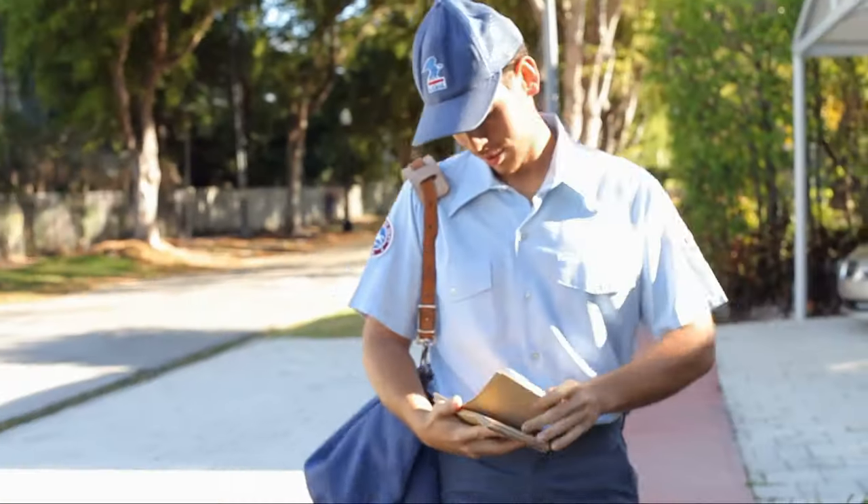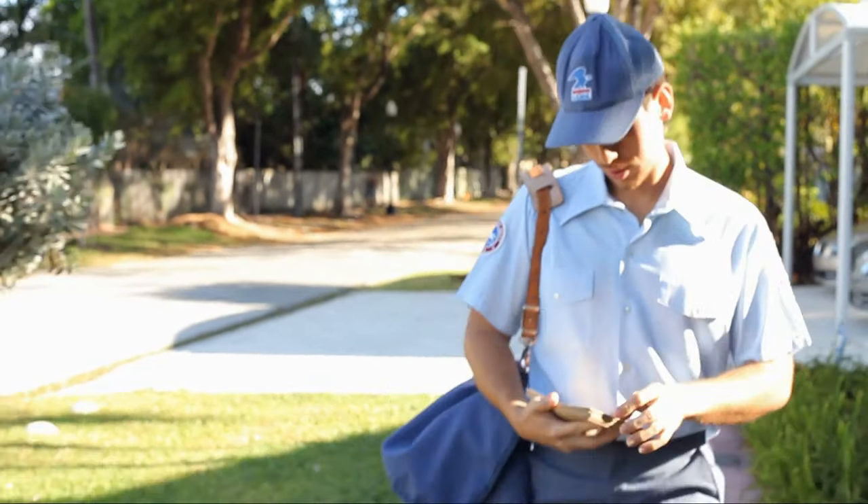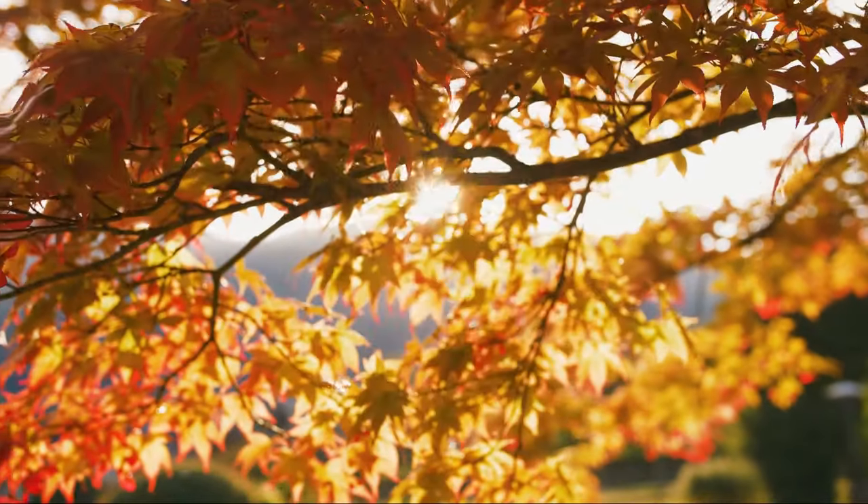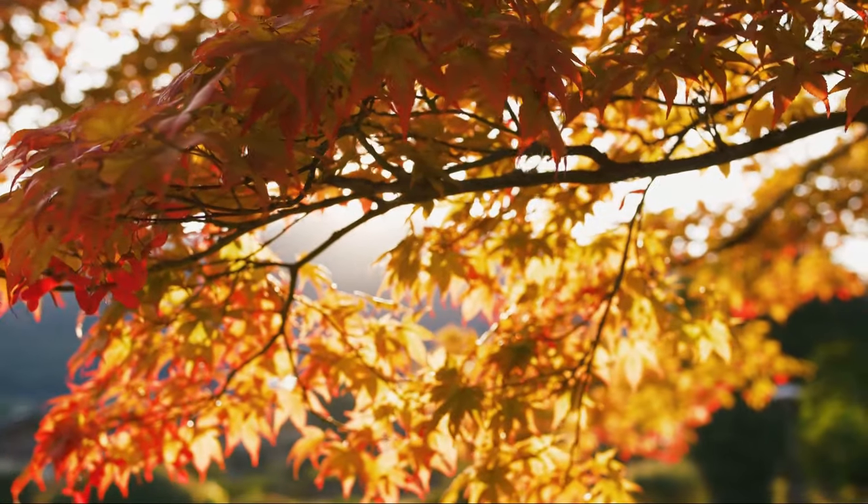So how do you know if you'd be subject to IRMAA? You get a letter in the mail. Hopefully it doesn't surprise you because as you've been getting ready to switch to Medicare, you've done some homework. Typically somebody would get a letter in the mail, usually in the fall — November is pretty common. November had a lot of IRMAA action. That letter lets you know that based on your tax return two years prior, you are subject to IRMAA, and it explains what tier you're expected to be in for the upcoming year.